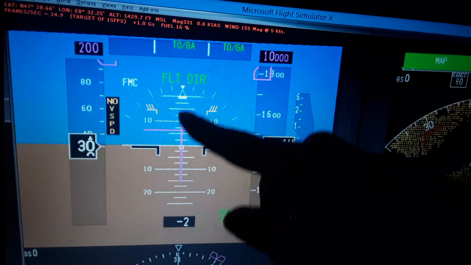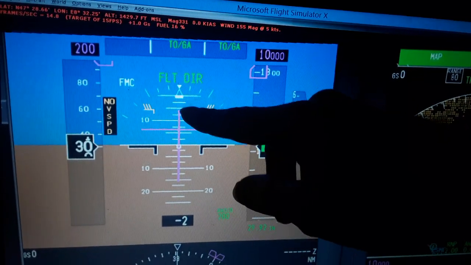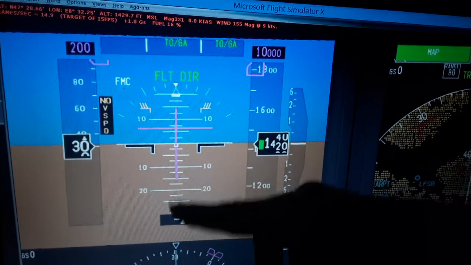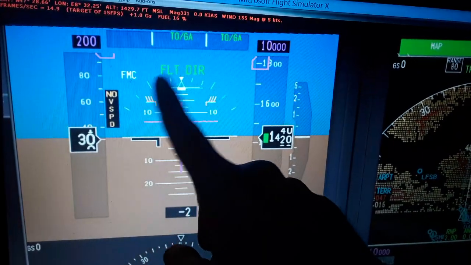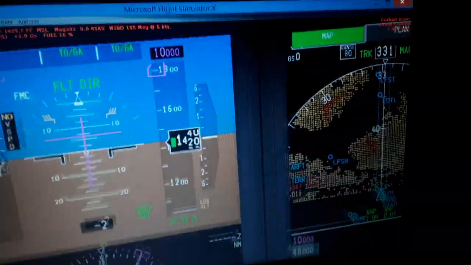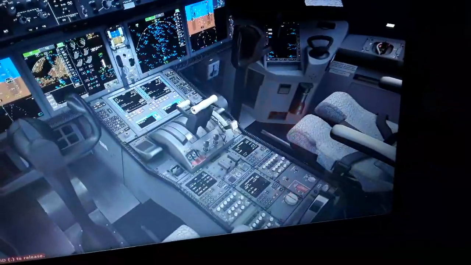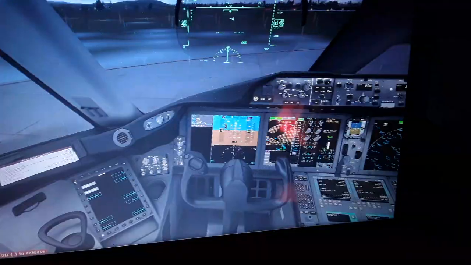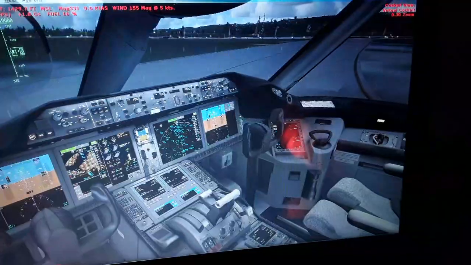The vertical speed indicator. Here's the pitch ladder, decreasing: 2.5, 5, 7.5, 10, 12.5, 15, 17.5, 20. Pitch up or pitch down. The bank angle. The flight director also, bank angle decrease. Takeoff, go around. Flight mode annunciator. So you will see all these functions. All these modes will be different. Selected values, after we're gonna make a few changes.